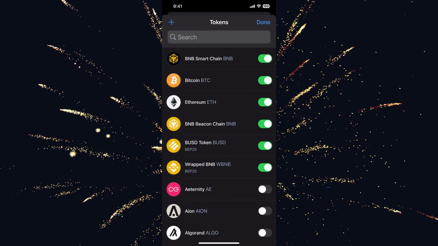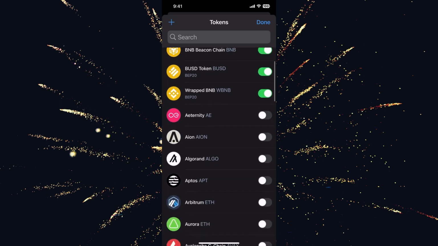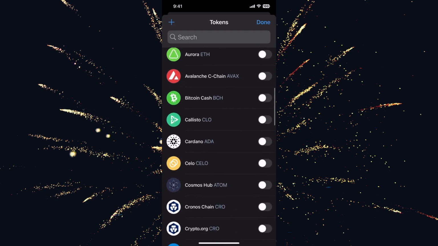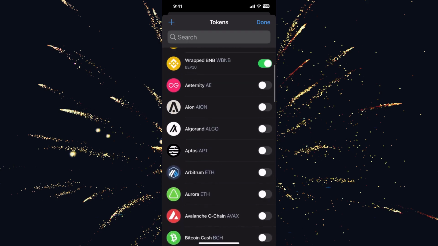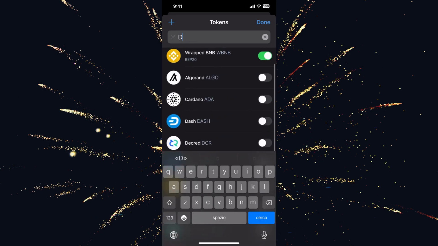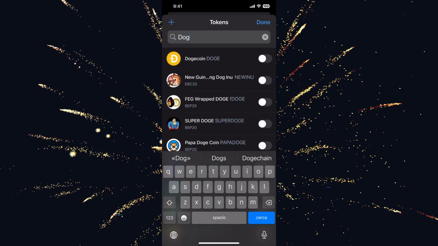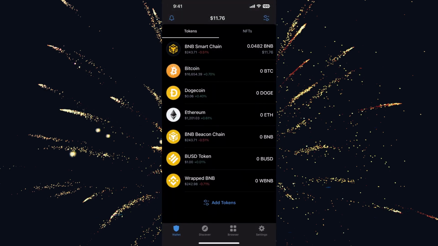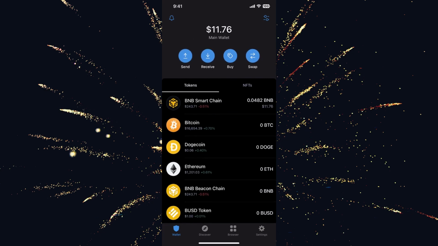Now you can see all the ones that I have toggled on that show on my dashboard, and a list of tokens or coins that are already there. For example, if I search for Doge, I can see Dogecoin. Toggle that on, click on done, and now I can see my Doge.